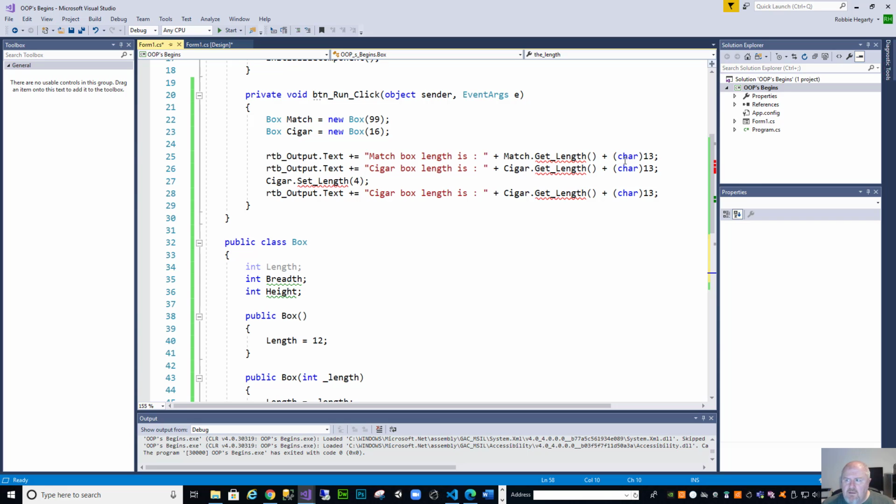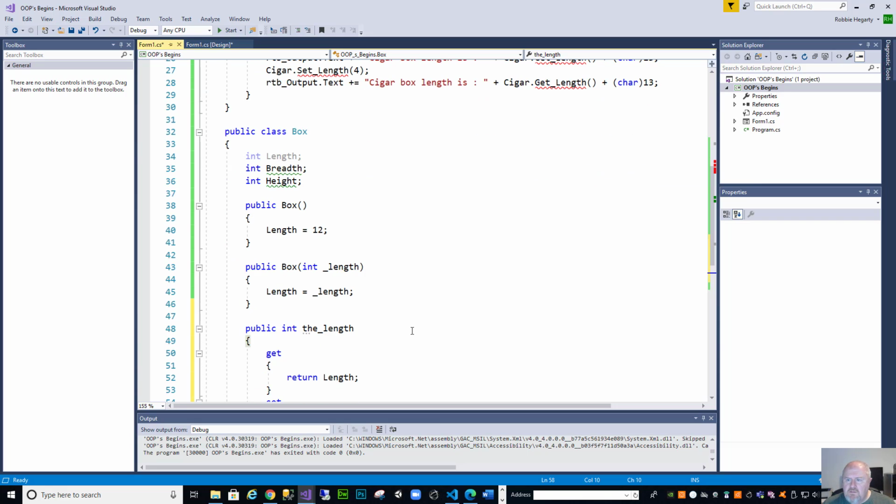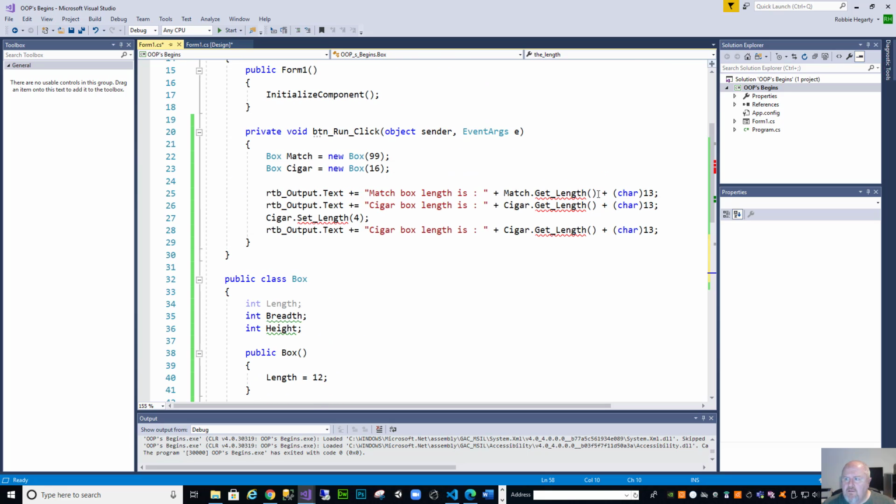So instead of get length, I can just say the length. I don't reference it like I do a normal method. It's just dot the length, and it'll be the same for those other two.